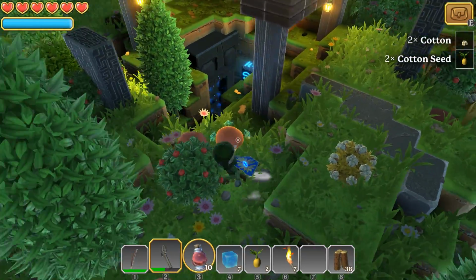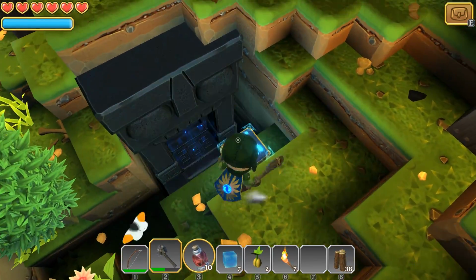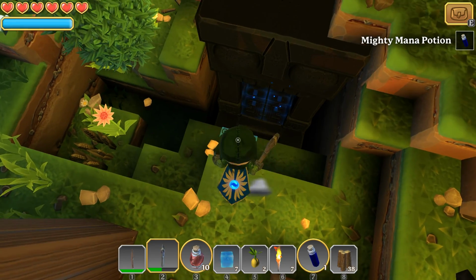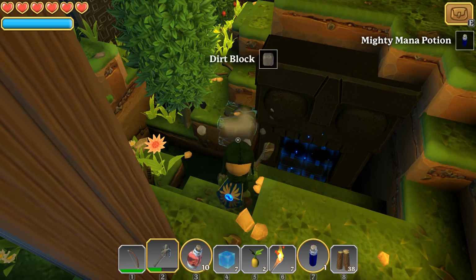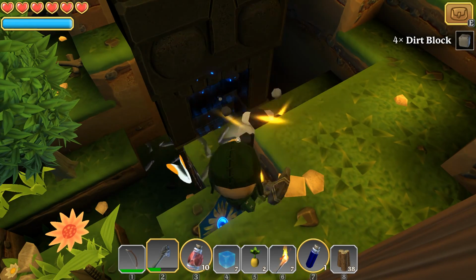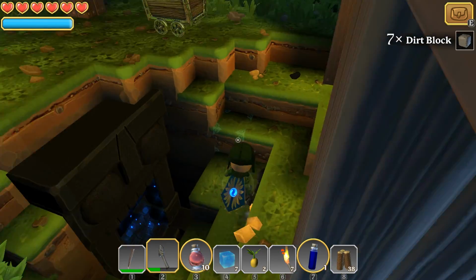And let me just, before it gets dark, wander over here real quick and see what this is. I see something glowing. Oh, it's a portal down there. As for this, I don't know what the hell that is. But it gave me a mighty mana potion. Right, yeah. I'm probably going to want to make an easier way to get to this portal at some point. That's going to take a little bit of work. We'll probably come back to this.